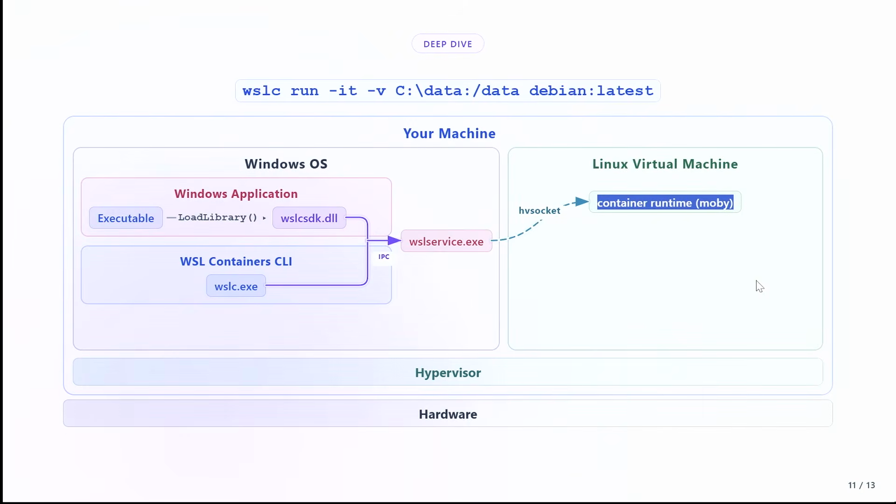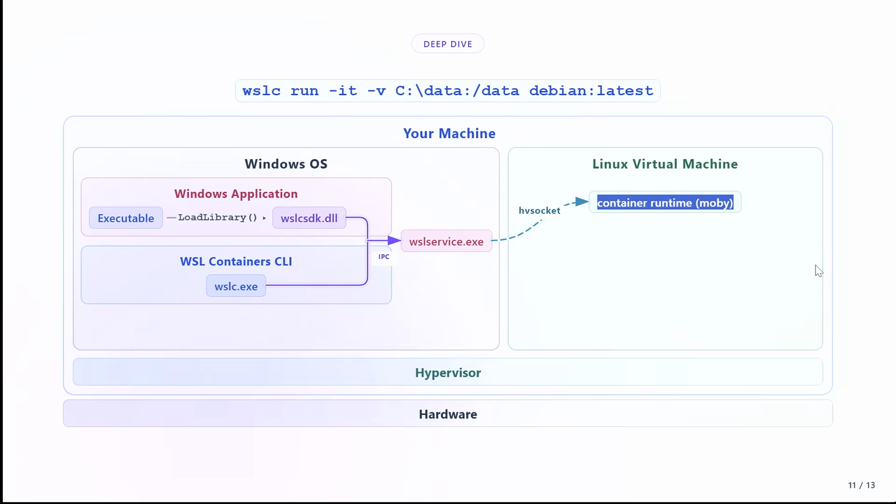And lastly, I quickly wanted to show you what the flow would look like when a command, as shown above, is run. The run -it, I've already talked about before. The volume mount here is saying that I want to map my /data directory on the Windows side onto the /data mount on the Linux containers side. And I want to create a Debian latest container.